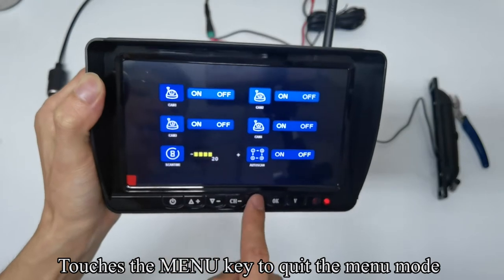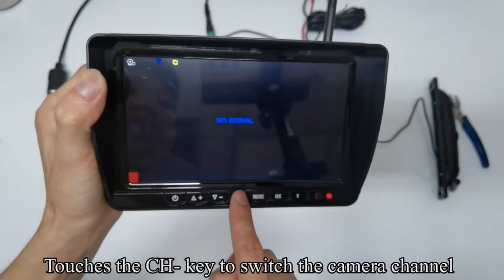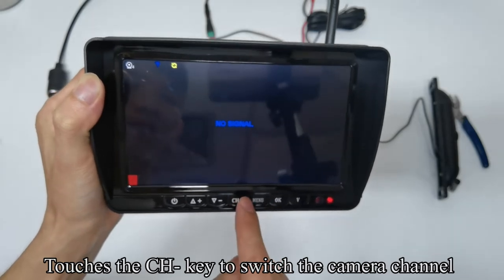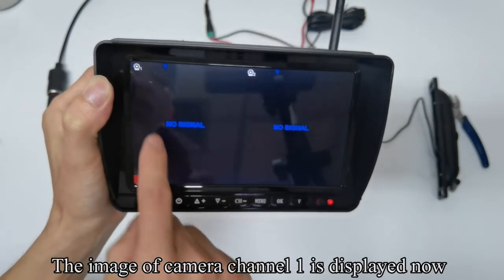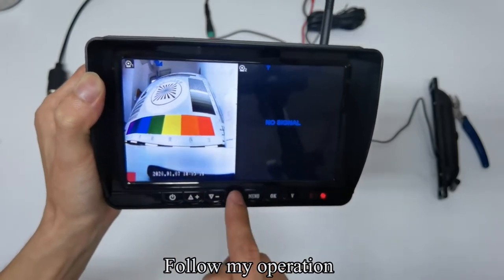Touch the menu key to quit the menu mode. Touch the CH key to switch the camera channel. The image of camera channel 1 is displayed now. Follow my operation.